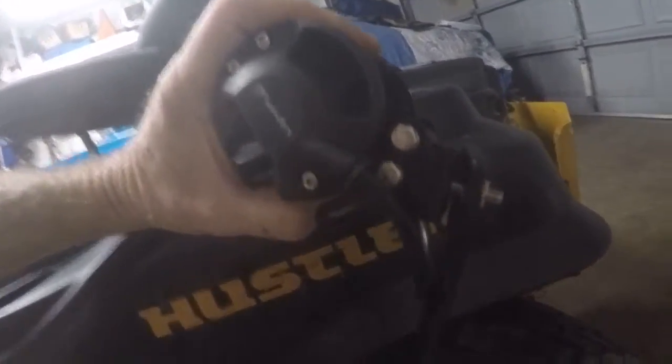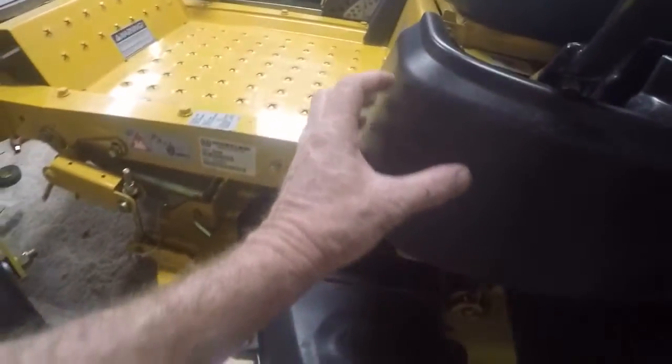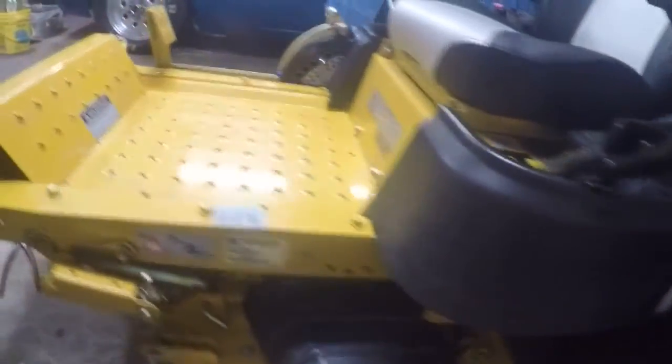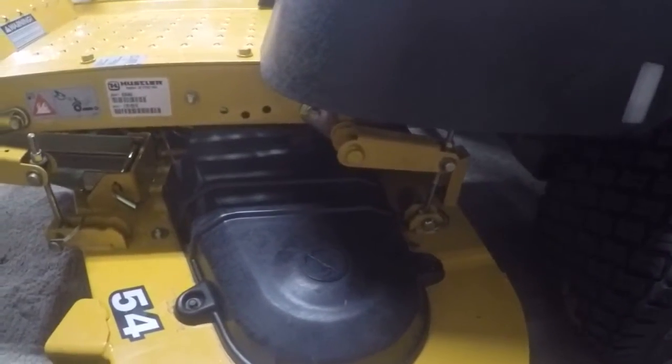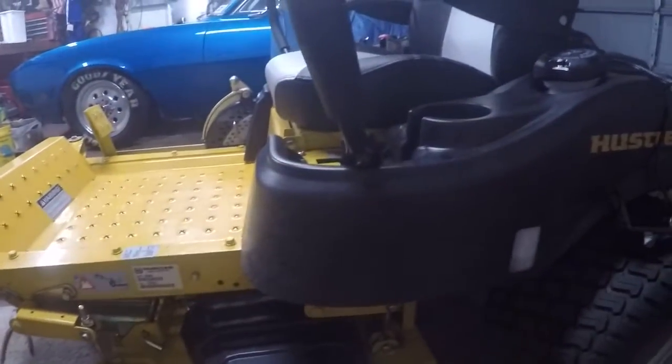They come with an adjustable mounting bracket. I didn't know where I was going to put them. I originally wanted to maybe put them in these side pods, but I hated to cut holes in the mower any more than I had to. I even thought about mounting them down here on the belt guard or maybe underneath. But down here seemed to all be too low because you really need to have a good view of your cutting deck when you're cutting at night. So I found out the higher and the further back the better.